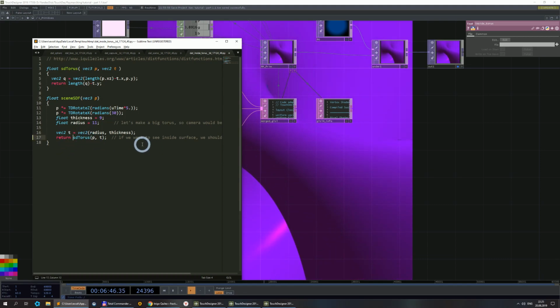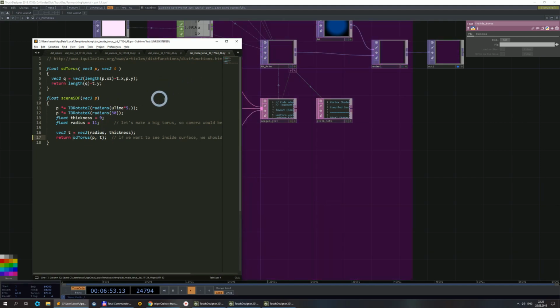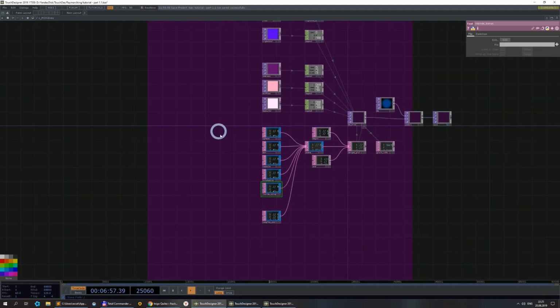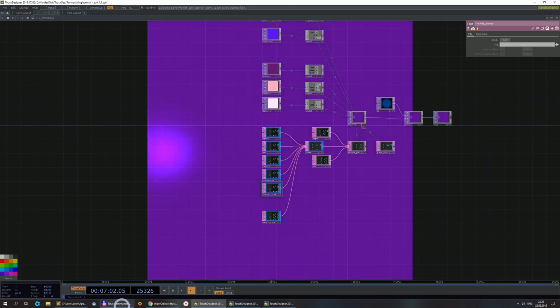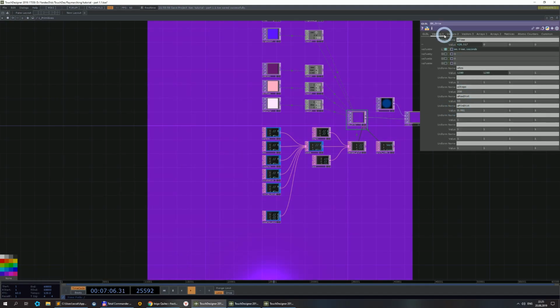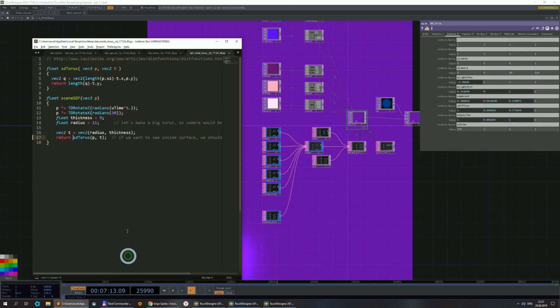So if I return normally like I did in the previous example, I will get just everything purple. Why is that? Because everything is a surface now, because my camera is, where is my camera? My camera is 10 units from the center, and the torus itself has a radius of 11.